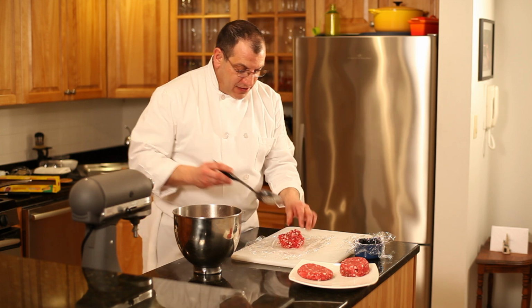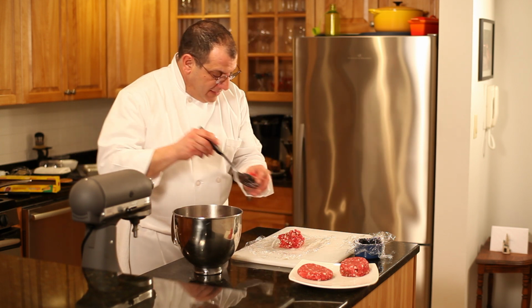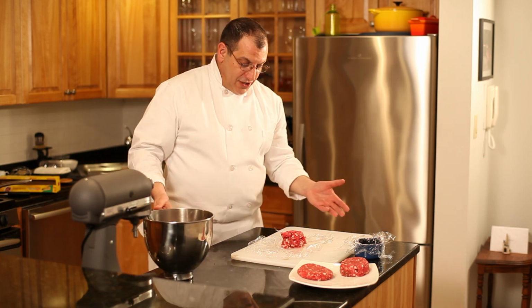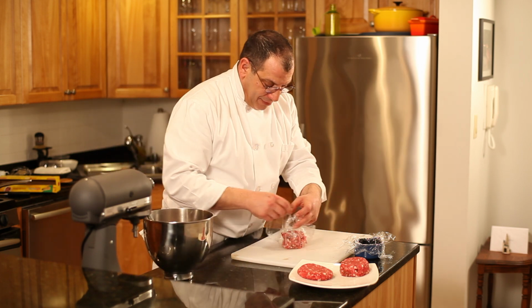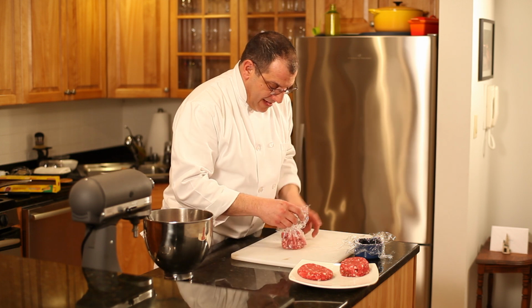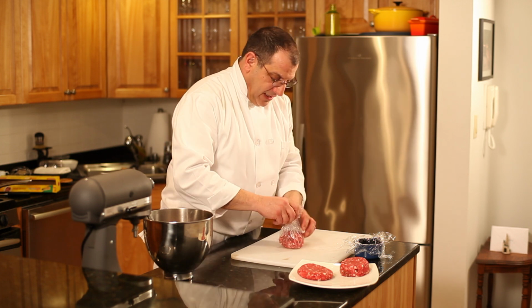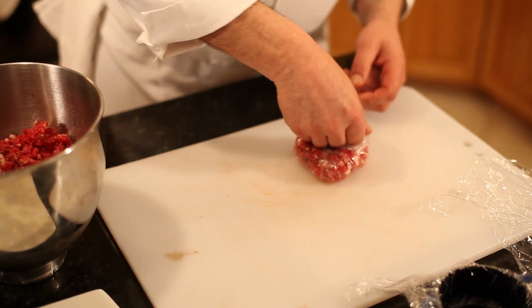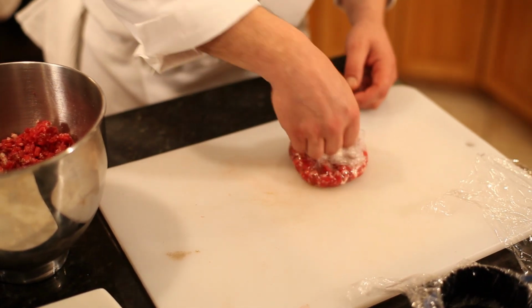So I'm just going to pop this onto some saran wrap that I have here. Some plastic wrap. You can roll it in a ball, you can just push it down. And then I'm going to pull up the sides of the saran wrap, like so. Give it a little twist, and then push down. And that will give me the shape that I want.